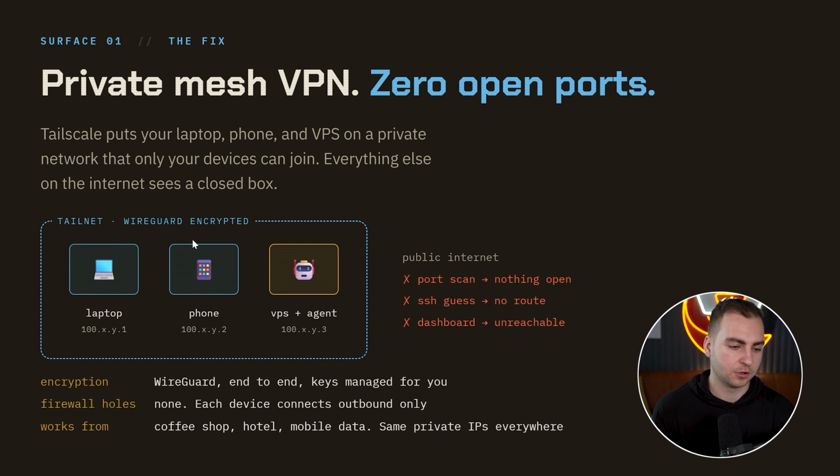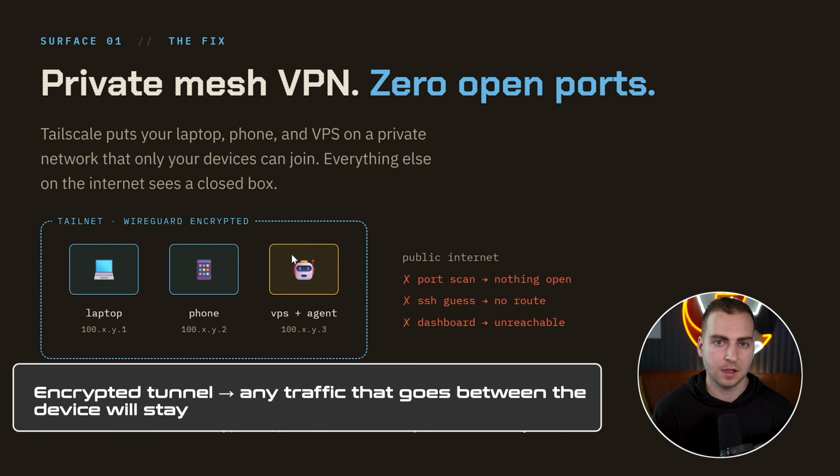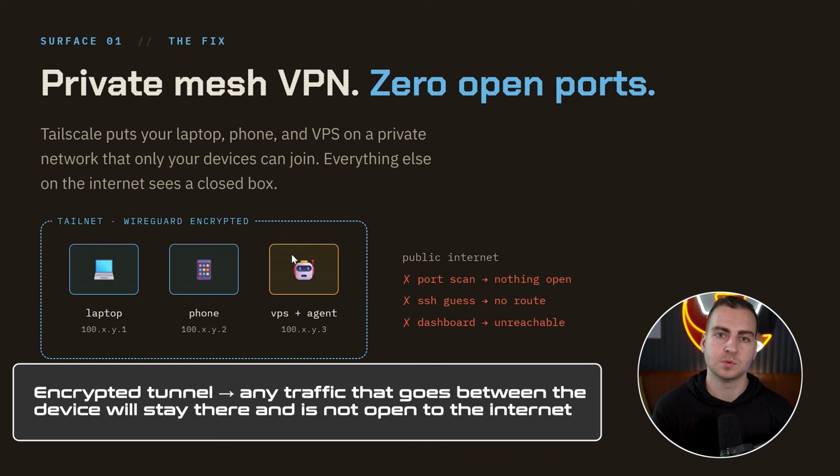So effectively, your laptop, your phone, and this VPS agent can be inside of a shielded network that no one else can access unless they have the authentication credentials, which are a lot more secure, and you're going to see in one second. This will give you an encrypted tunnel, which means any traffic that goes between the devices will stay there and is not open to the internet.